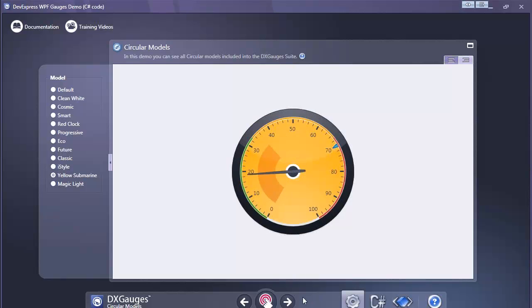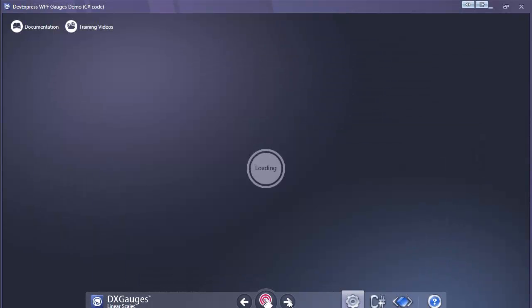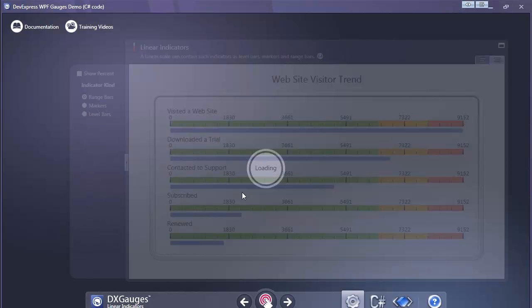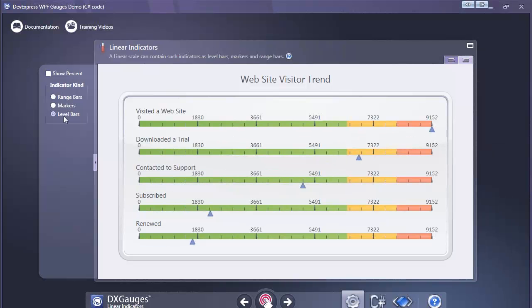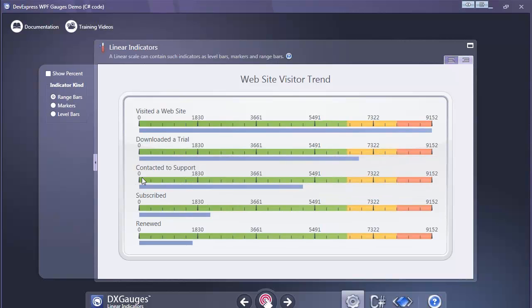We have a number of good presets, just as we do in the WinForms, if you're familiar with those. So let's go back. We'll also take a look at some of the linears. So there are some options depending on what kind of markers you want to use: bars, range bars, or markers. Also the ability to show percents.